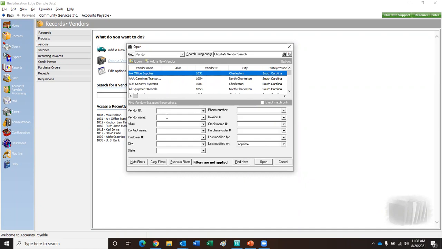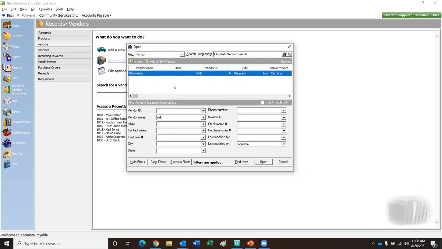So in the vendor name, I can type in Mike. I can type in Nelson. It will come up. So here's Mike. You might have more Mikes. You might have more Nelsons. But in the sample database, we have just the one. I'm going to go ahead and open him up. Actually, wait, before I do that, I just want you to take a look again. Remember, I changed that. I've got all this additional information on Mike that I didn't have before.